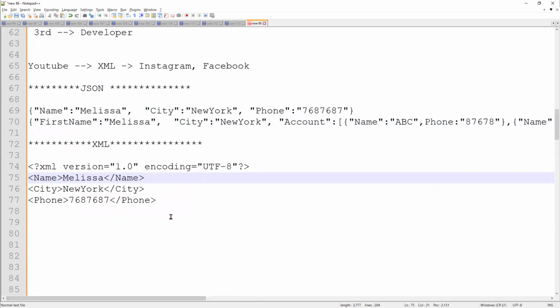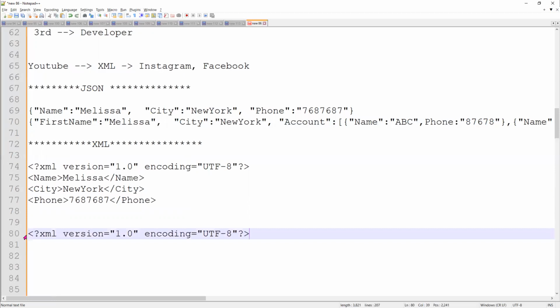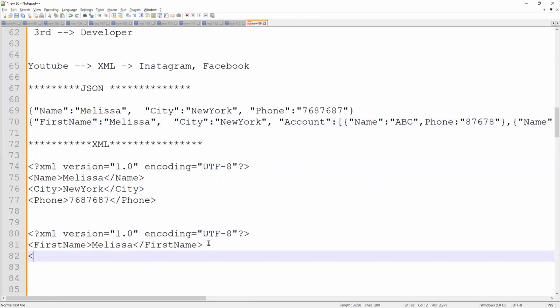So this is how you have the information. Whenever you have a complicated XML, how are we going to build it? Let me show you. The first line is as usual, it is common, so I'll copy that. Next I have the information of first name, city. Within the first name, I'll mention whatever the first name is.